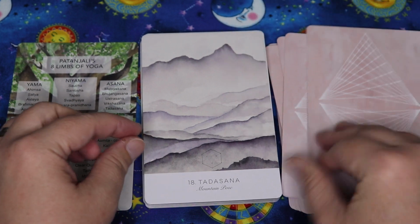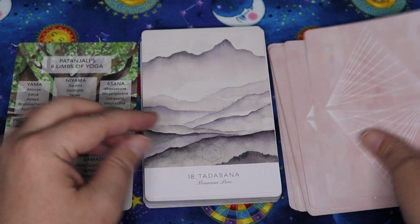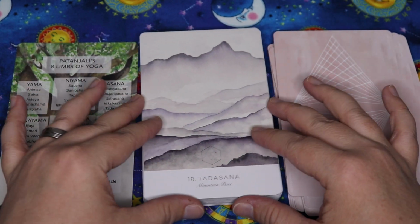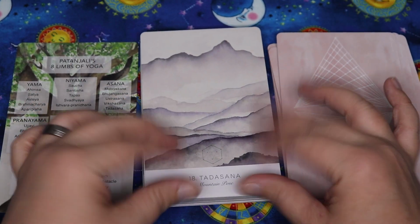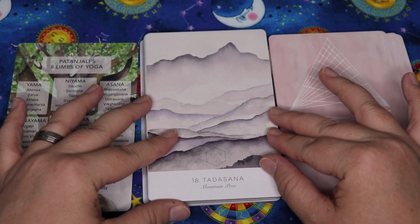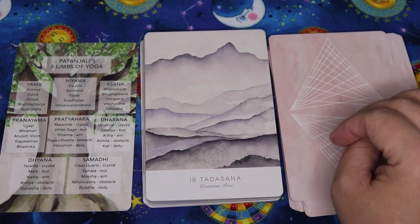But that is a standing pose, and Tadasana is a standing pose. So Vrikshasana is a balance, and then Tadasana is a simple standing posture. Mountain pose is simple standing, but it's not so simple when you start to dive into the details. Really beautiful, powerful poses here.